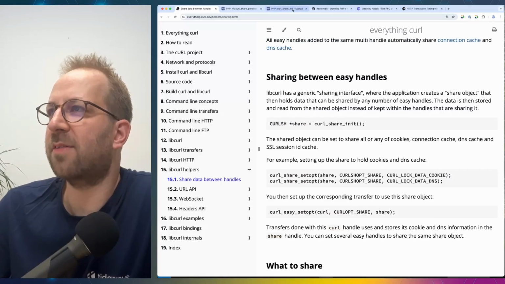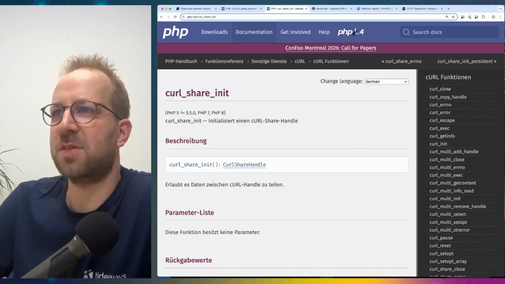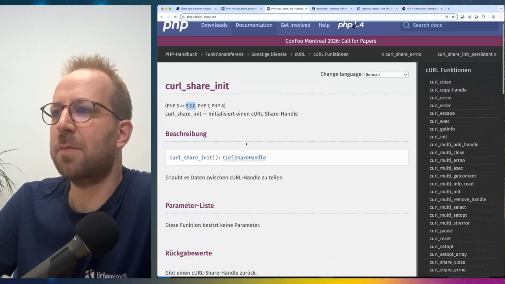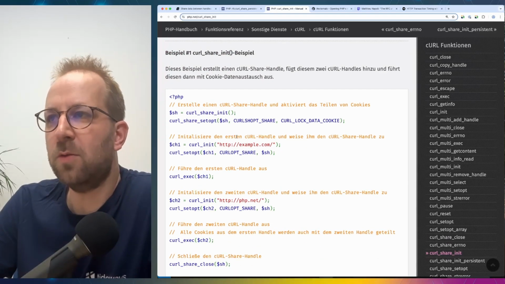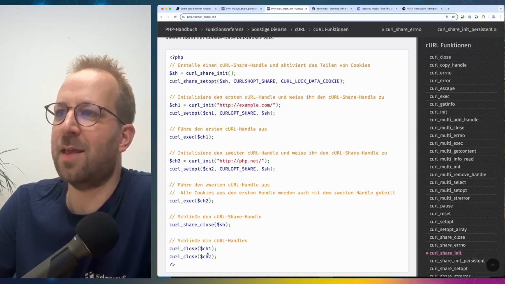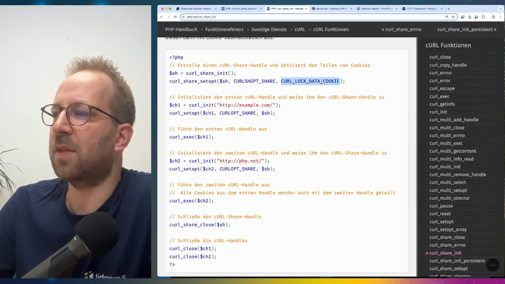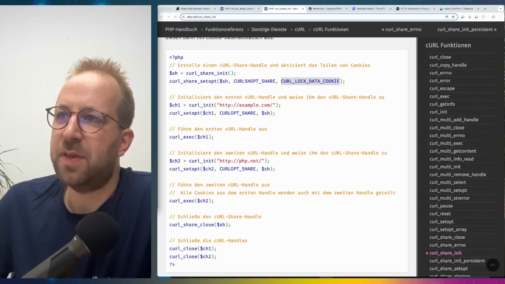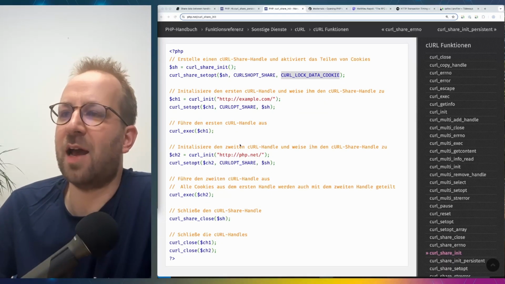So there is the curl_share_init function in PHP as well. It performs the same work. It's available for a very long time. However, the scope of this function is only to reuse this information across handles that are used in the same PHP request. So if you have two curl handles, curl handle 1 and curl handle 2, then they can share, in this case, the cookie data across the requests. PHP's shared nothing architecture gets rid of this information after every request.